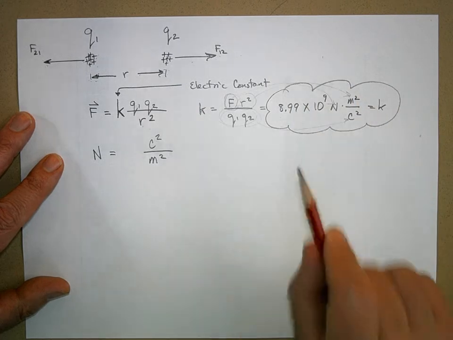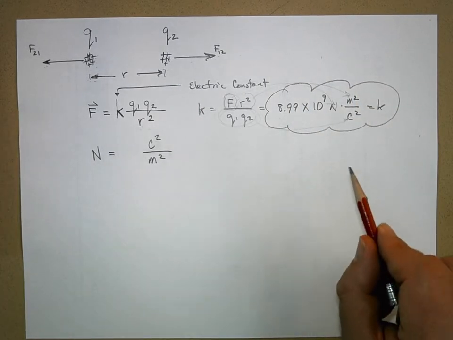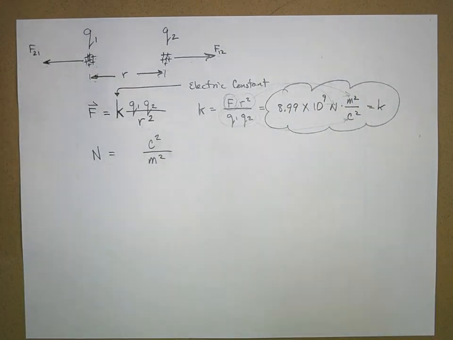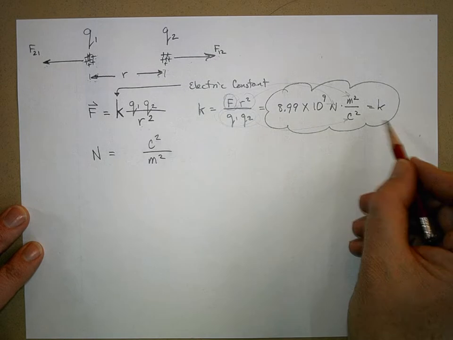This is a property of our universe. This tells us how strong the electric force is. And it turns out to be really strong. I'll tell you how strong it is in a little bit, but it's amazingly strong. Last thing. So now we know the value of K, the electric constant.